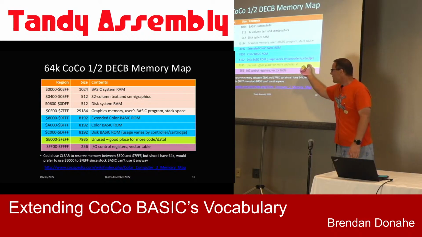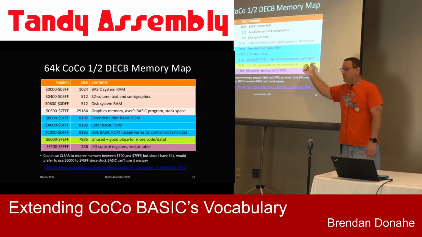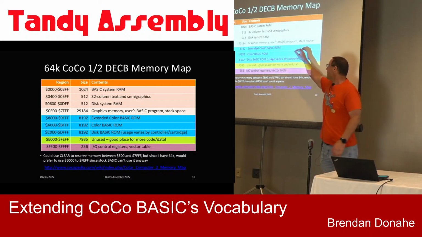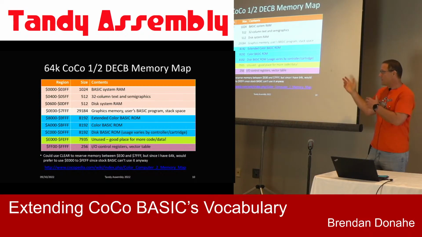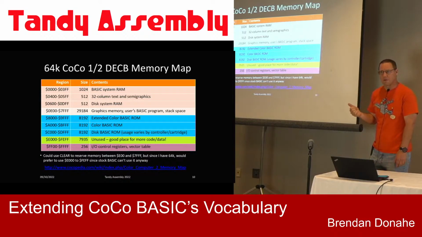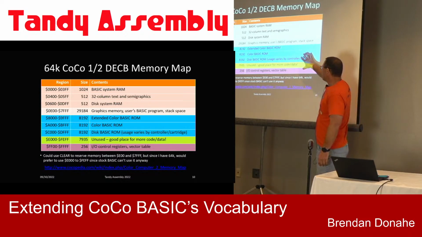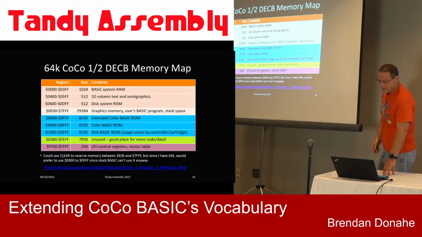so what I'm doing is on a 64K machine, I can turn this into RAM and put that stuff up there. So it just so happens that that's very convenient for us because stock BASIC on the CoCo only uses this region, and it doesn't know anything about this. So this is a really good place to stick this stuff that I want to put there. It doesn't know any better. I think there are actually some projects out there, Tim Lindner's Squanchy Basic actually moves this stuff up and grows this region. So that's an option too, but not the way I was attacking it.